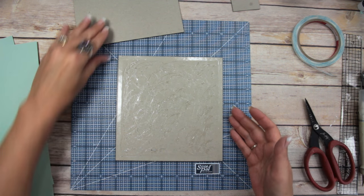Okay, I've got both my covers covered. Covered covers. Okay, so the next thing you want to do is your spine piece. You need another piece of 8.5 by 11. And what I'm going to do to make it easier on myself is mark off 1 inch from the edge here. I'm just going to line my ruler up with the edge of the page, and draw a line 1 inch, okay? So then I'm going to take my spine piece, and I'm going to do the same thing with the score tape and the glue. I'm going to cover all the edges.